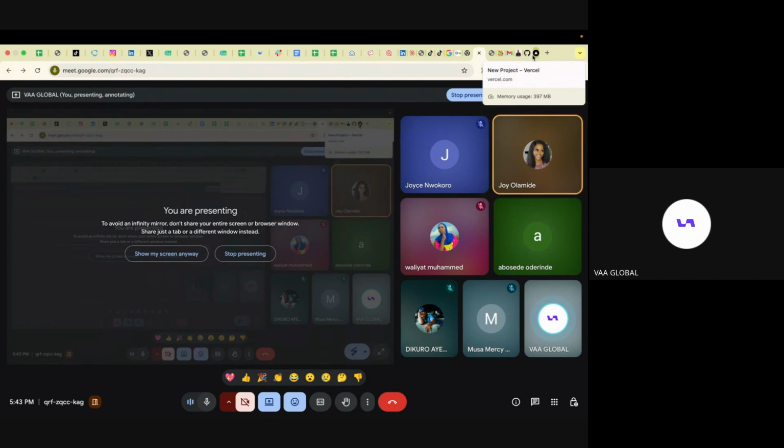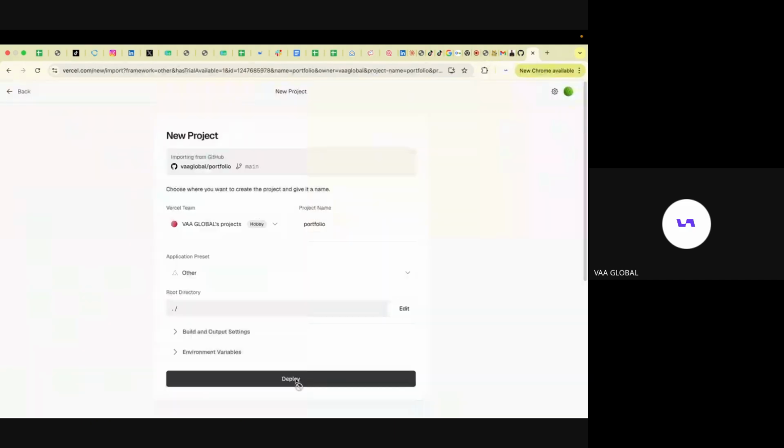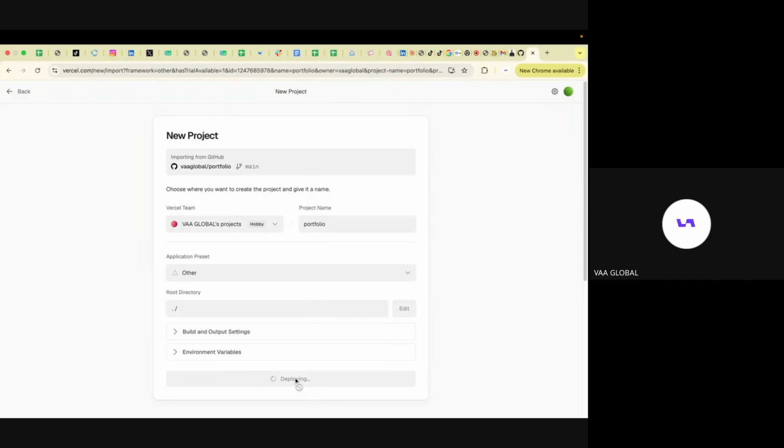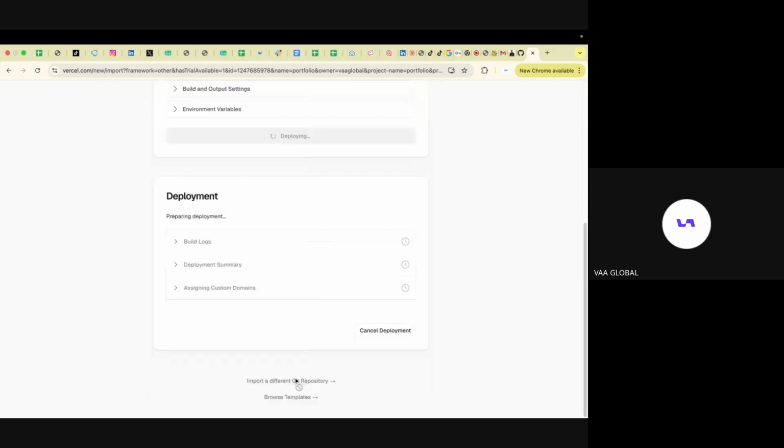Okay, nice. So where were we? Vercel. So this is the Vercel now. The next thing is to deploy. So click on deploy. Now, if there's any issue with the file, it cannot deploy. You understand? If there are bugs, it won't deploy. But normally your website should deploy right now and it should open. So let's just deploy.